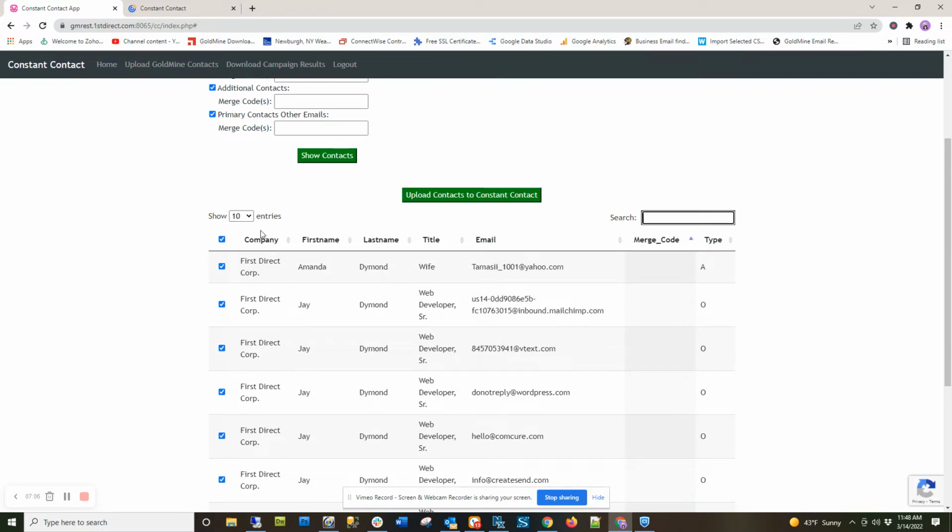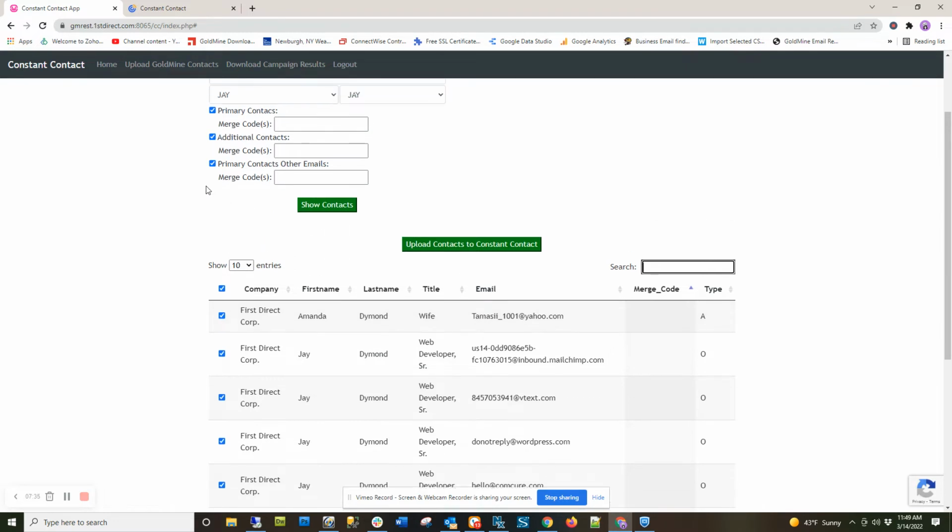There is even a way I could modify this where I could search within each specific column of information here, like the company. If I want to search for a specific company value, like if the company contained a particular word, maybe I have an industry field here and I want all the records in a specific industry. But again, we're dealing with emails, so we need to be able to target specific emails. That's why I'm using merge codes, because that's how GoldMine handles things in the GoldMine world. We use merge codes.